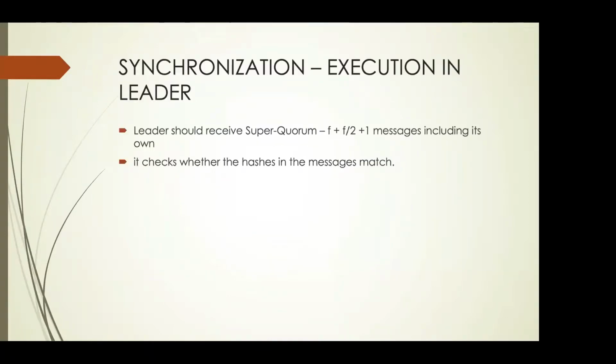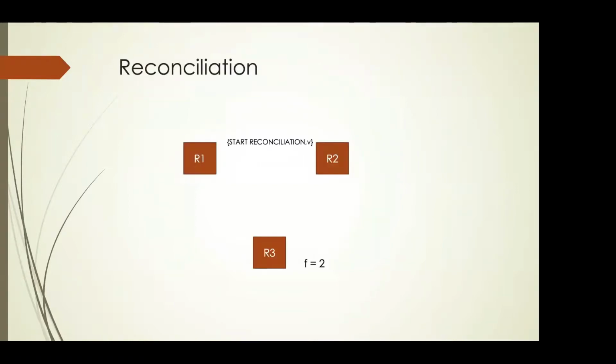And in case the leader does not find a complete match or the super quorum, or if any node receives a message whose hash does not match its own hash, then it initiates reconciliation. So reconciliation is a longer, I mean, more cumbersome phase as compared to synchronization and speculation.